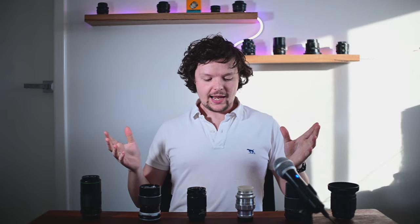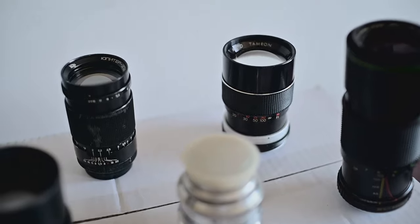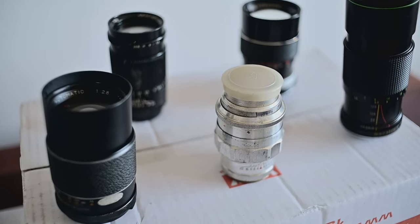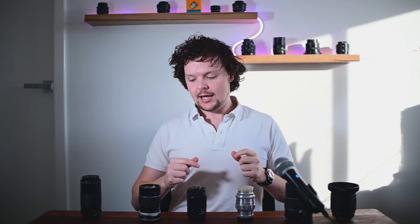So we've been introduced to all of our 135mm competitors, and the results were really interesting. To test all of these, we put them up against a sharpness chart as a benchmark. I took photos using all six lenses, then put them into my custom program written for paint.net that uses algorithms similar to modern focus peaking to spit out a sharpness value for each lens at each aperture stop.